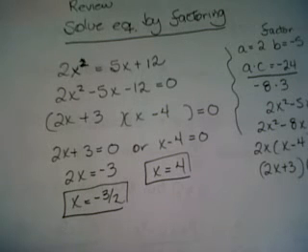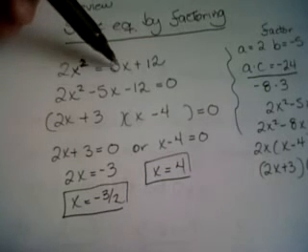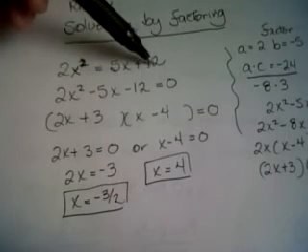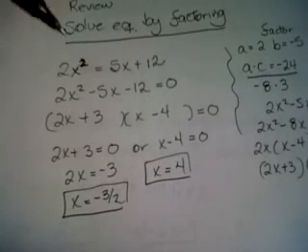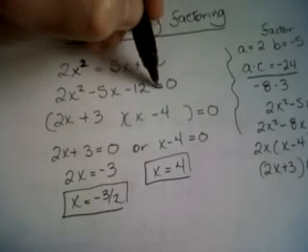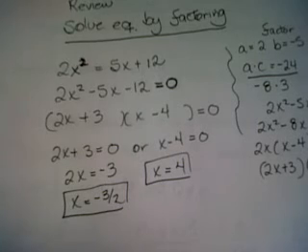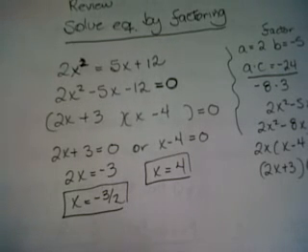Whenever we have a quadratic equation, these are the steps we follow. I'm going to take 2x squared, and I'm going to subtract 5x from both sides, so it moves the 5x to the left side of the equation. I'm going to subtract 12 from both sides because that moves that to the left side of the equation. And then I have set my equation equal to 0. And whenever we have a quadratic equation, we set it equal to 0. That's our first step. Our next step after we set the equation equal to 0 is to factor that.